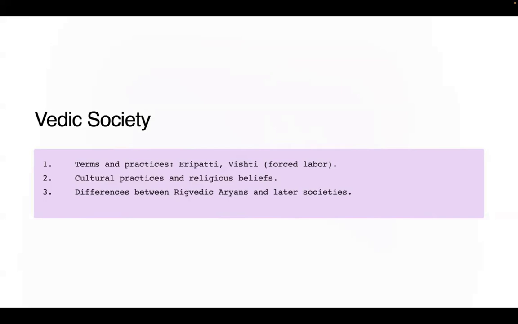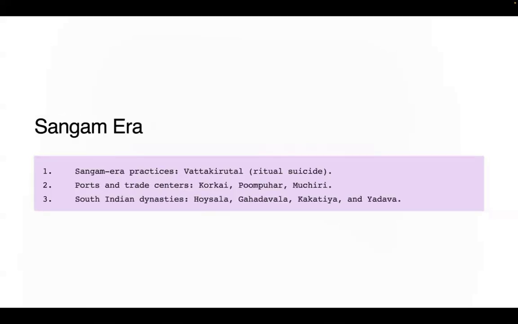Once they had also asked the difference between the Rig Vedic Aryans and Indus Valley people. So if you have read Indus Valley society and this Vedic society, you will be easily able to handle these questions. Sangam era, right? The practices associated with the Sangam era, the terms, the social life. Why social life? Because the Sangam era was considered something ahead of its time.